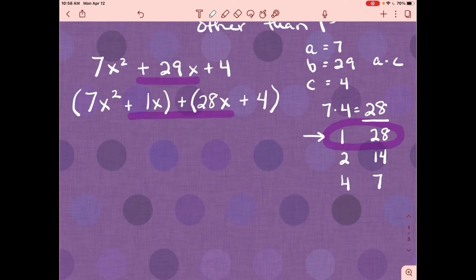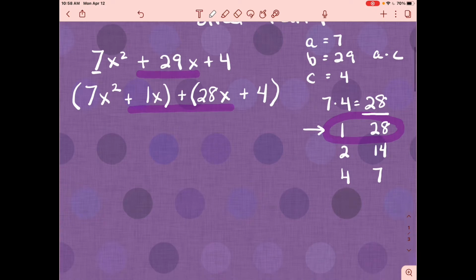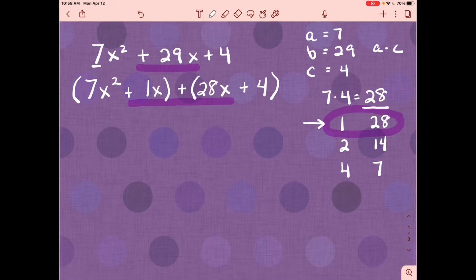Okay, I know this is a whole extra little piece that's different than the last lesson, but this allows us to do this without going crazy with a lot of trial and error factoring. This is very predictable, and if you do it this way, it will always work if it's factorable. All right, so the first thing we're going to do is look at this first little set of parentheses and look for a common factor.